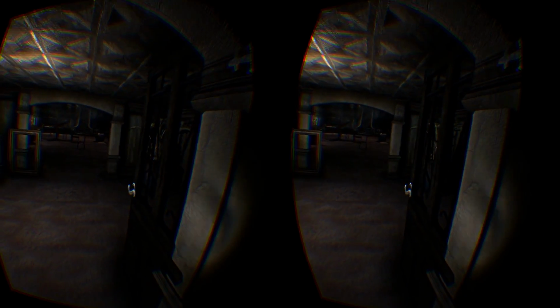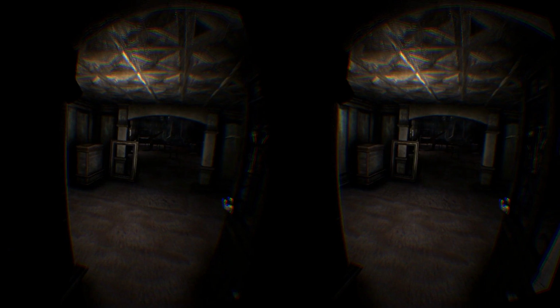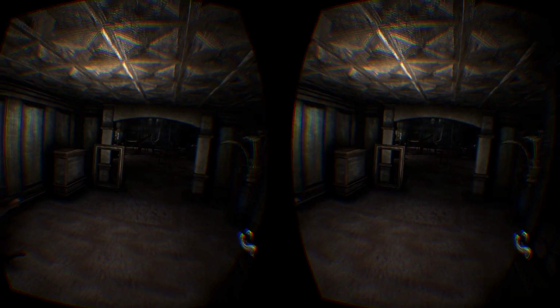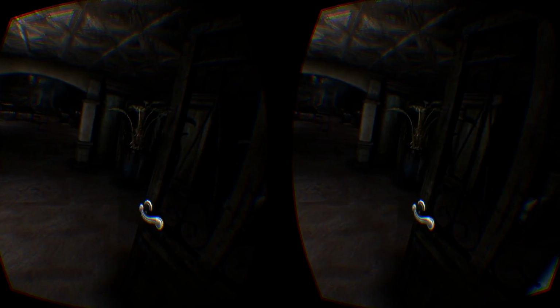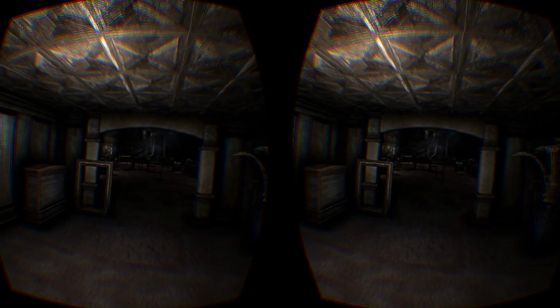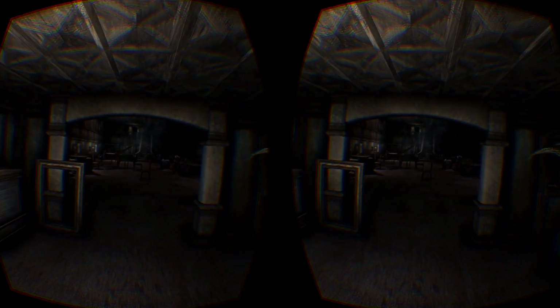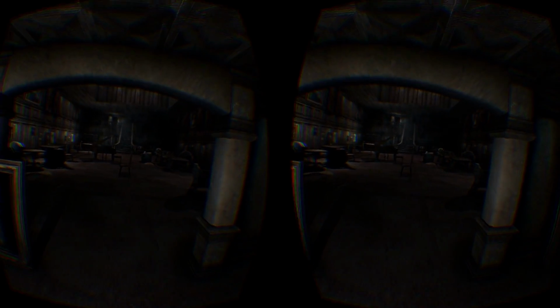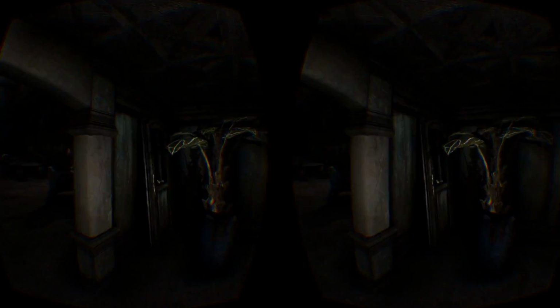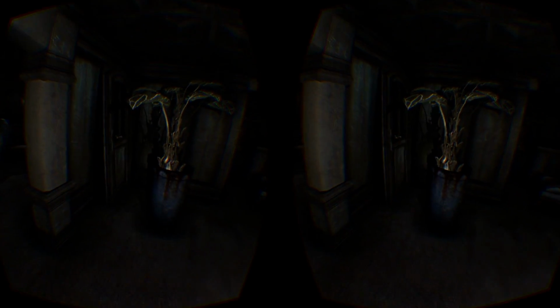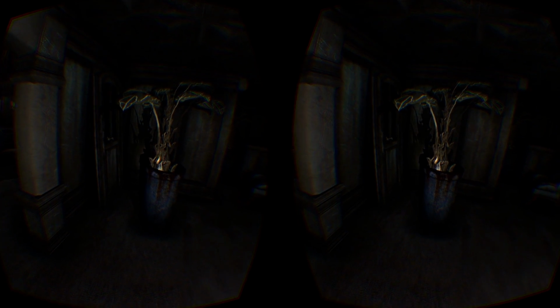Next, Affected. Affected was a very popular horror game for DK1 that hasn't been ported yet. Has a lot of cool environments in it, very well designed, lots of good assets. I wasn't as big a fan of Affected as I was of Dread Halls, because I tend to like my horror games to have lose conditions. This is more of a haunted house, where nothing bad can ever happen to you, but scary things happen to you. And it's still interesting, it's still fun to see all the things that happen.